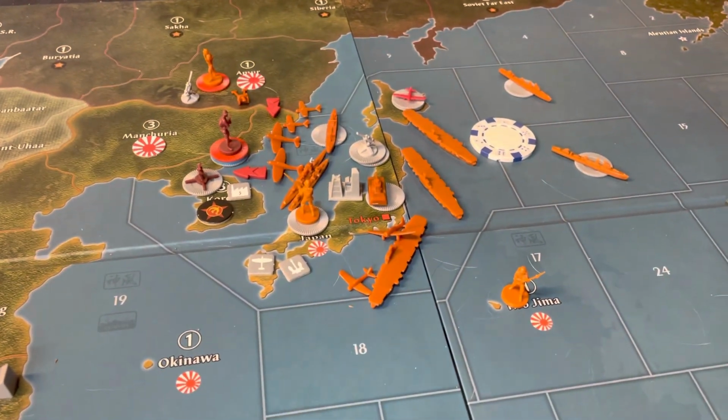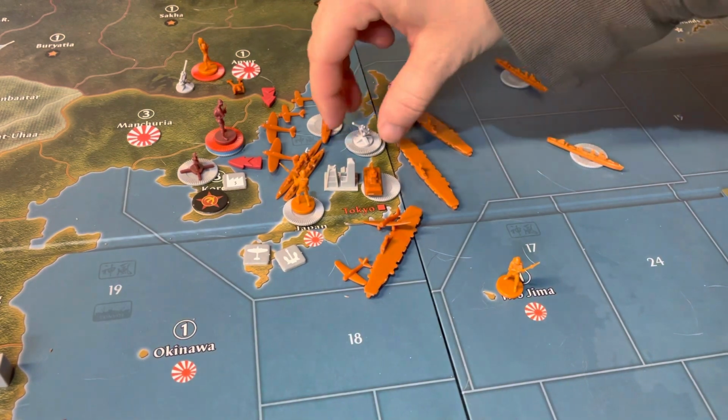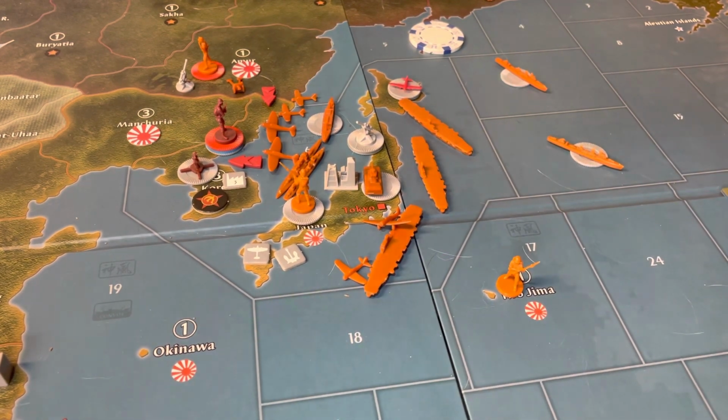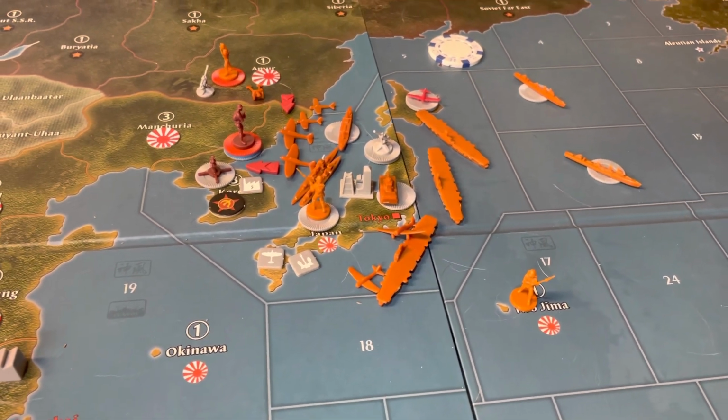Hello everyone, welcome back. This is 1940, turn 8 for Japan. Japan has been losing a little bit of ground and they got declared war on by Russia last turn. So let's see what they got in the works to try and at least stage a comeback here.